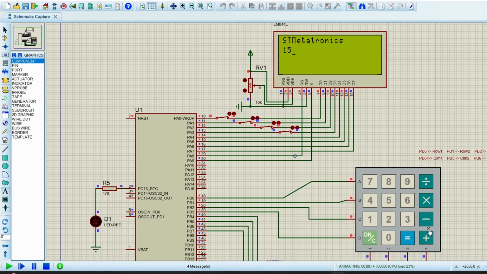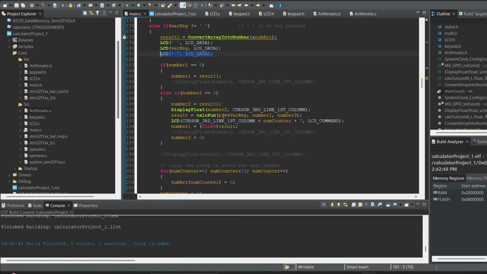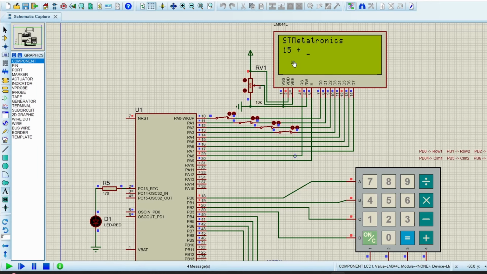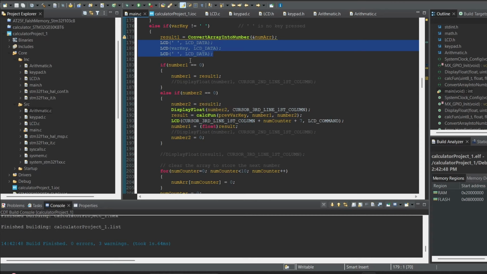After we enter the arithmetic key, you see that there is a space between the arithmetic function and the digit. So that is achieved over here. And even after the arithmetic key there is a space, so that is achieved over here. Now it has printed the number.